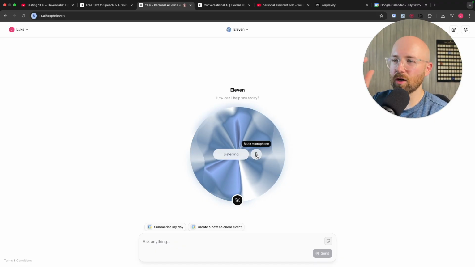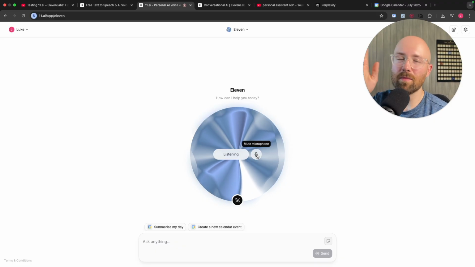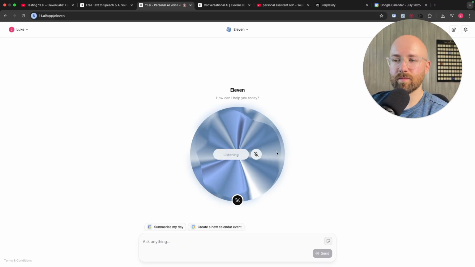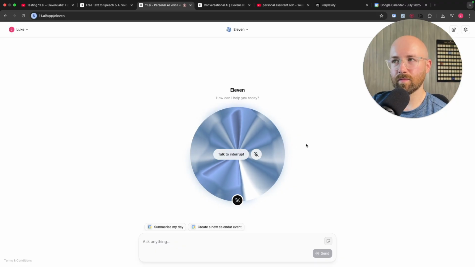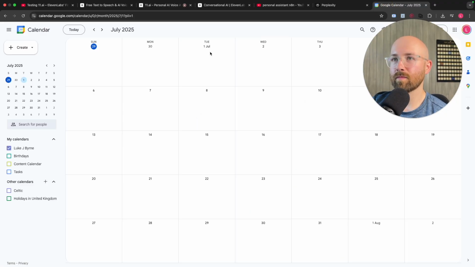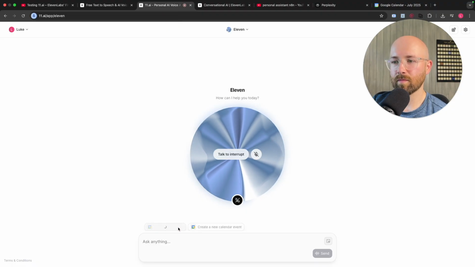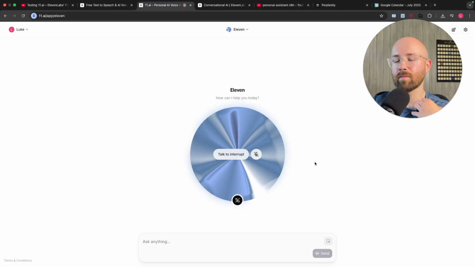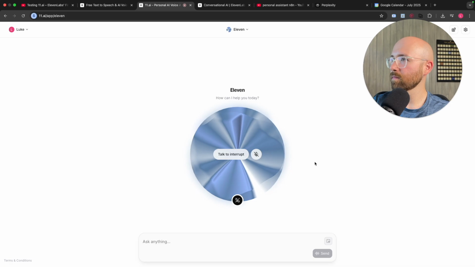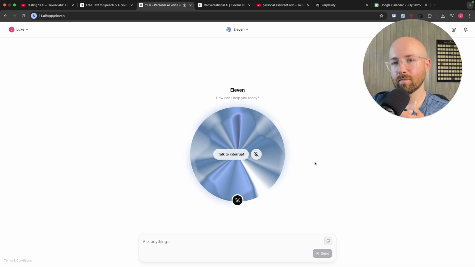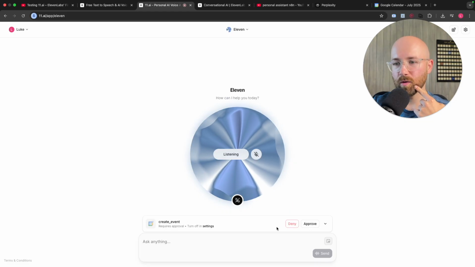And in the description, add that it might move. Got it. I'll create an all-day event on July 15th called Paternity Leave, with a note that it might move. Just to confirm, the year is 2025 and the time zone is Europe, London. Europe, London. Sorry, yes. Okay, I'm creating an all-day event on July 15th, 2025, called Paternity Leave, with a note that it might move, and the time zone is Europe, London. Sound good? Yep, there we go. So we can approve this here.